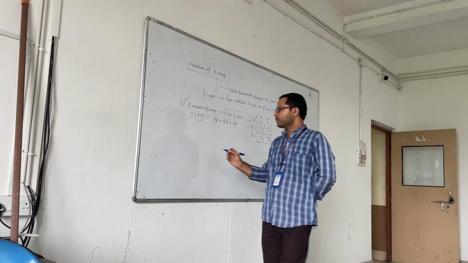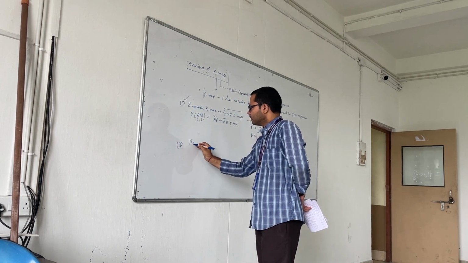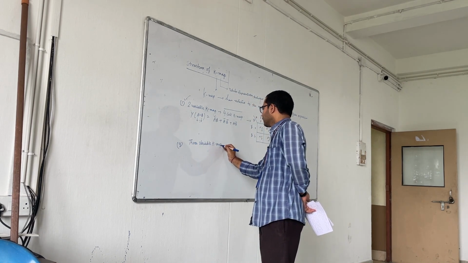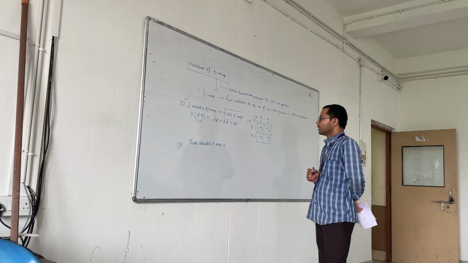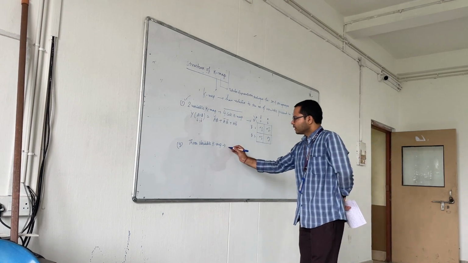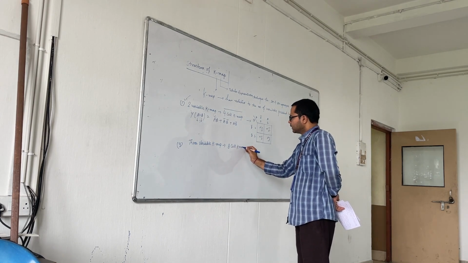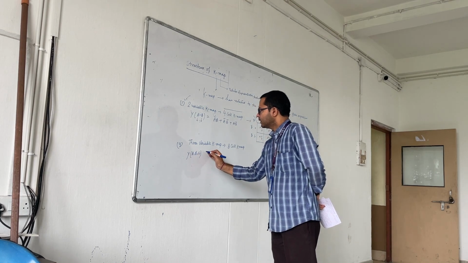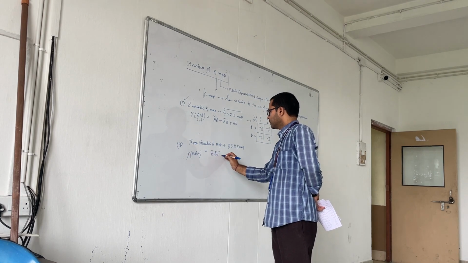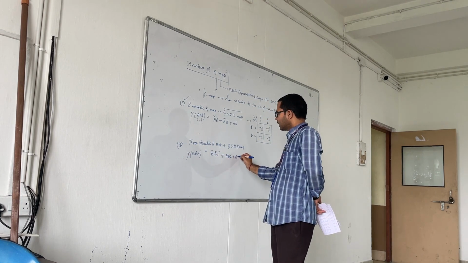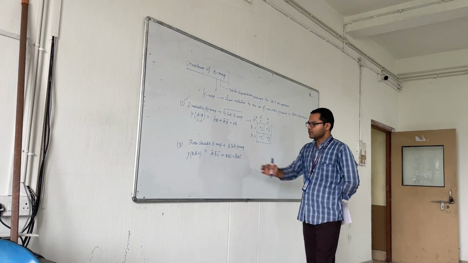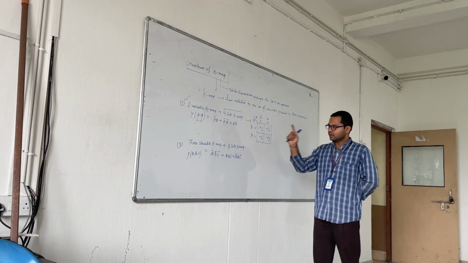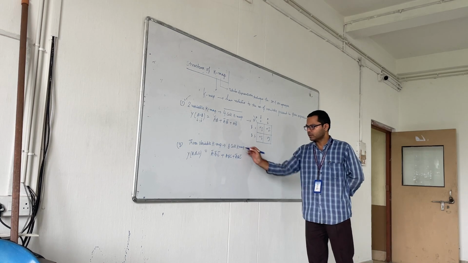Now 3 variable K-map. That means how many cells will be there in the K-map? 8. An 8-cell K-map will be there. And the equation will be like this: y of A, B, C is A bar, B bar, C bar plus ABC plus A bar, B, C bar. Suppose this is the given equation, we have to simplify this equation with the help of K-map. So that time we have to use an 8-cell K-map.